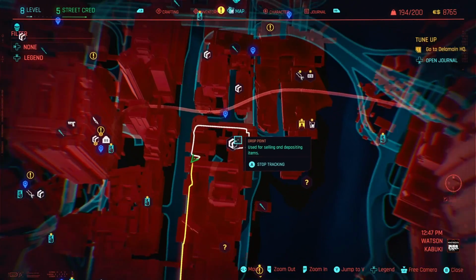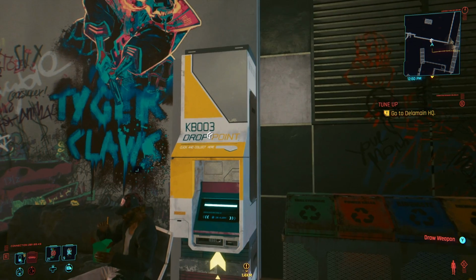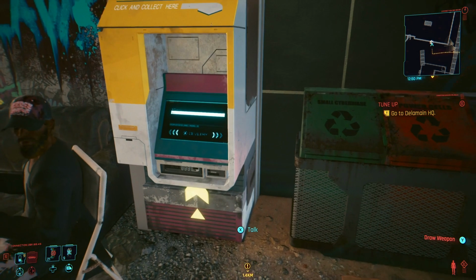Take your backpack full of trash and treasures to one of the drop points, which appear on your map as boxes with arrows on, and you can convert it all into the money you crave.